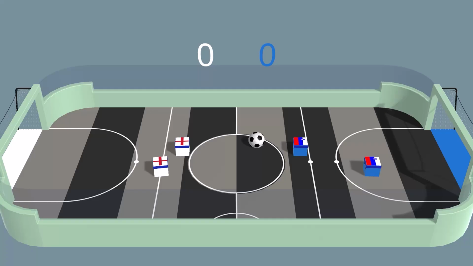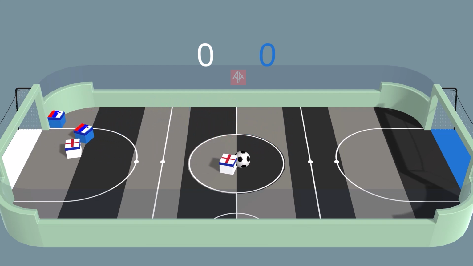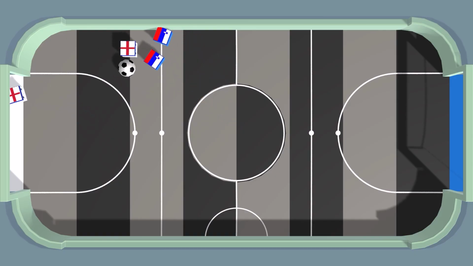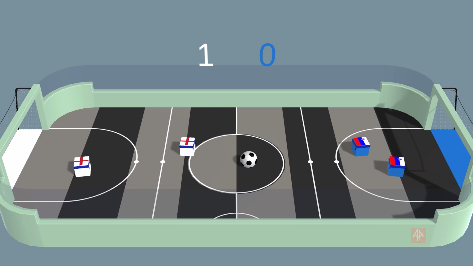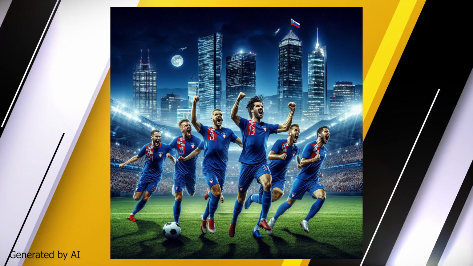The match will be starting soon. 2 versus 2, first team to 10 goals wins. And we have kickoff. A lot of tussle in the middle, and the England player has got the ball and is running into the goal and scoring. Nice counter-attack from his own defensive areas, dribbling straight into the opponent's goal. 1-0 for England.